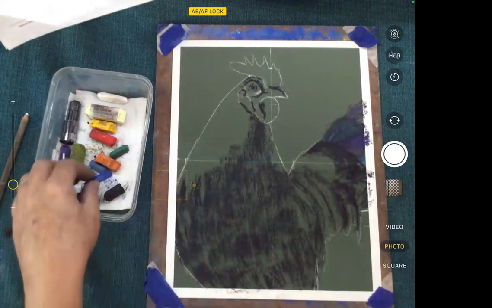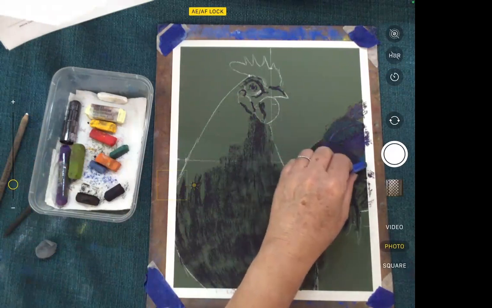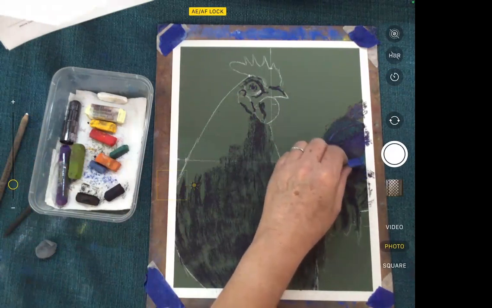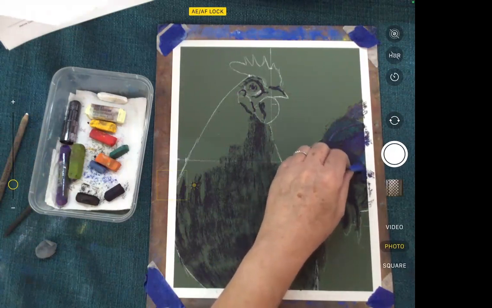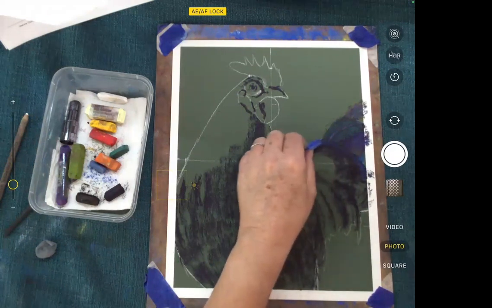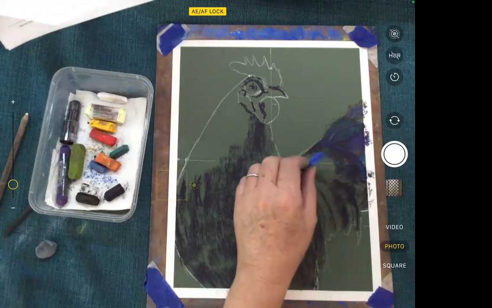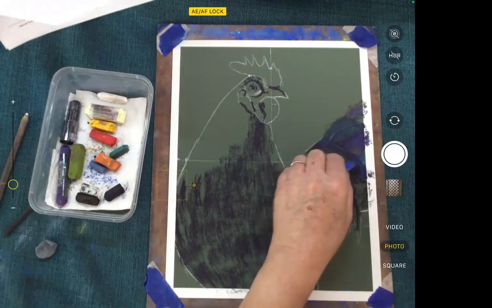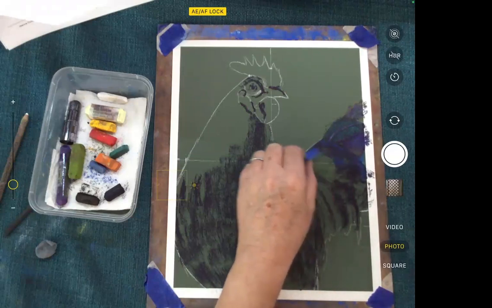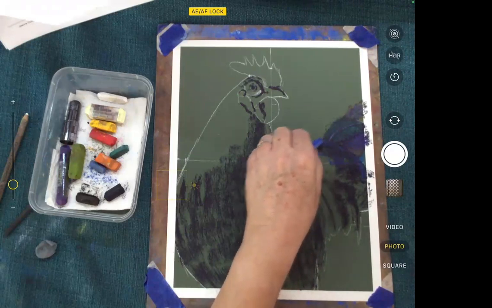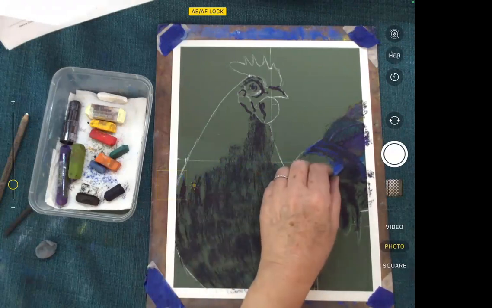Okay, so now this feather here comes across there and down through there. So I'm going to pull it all the way to the edge because that saves me putting something in behind it. Where does that go? It's hard to see. It comes around like this. That's that feather there before the white bits. Okay, so we've got that kind of shape there, and then there's another feather under there.